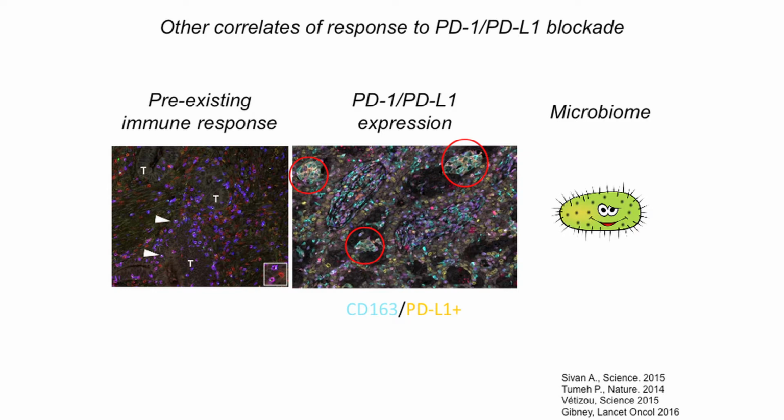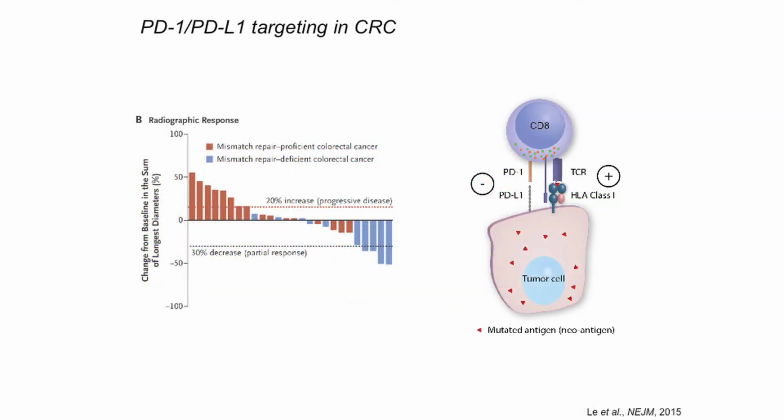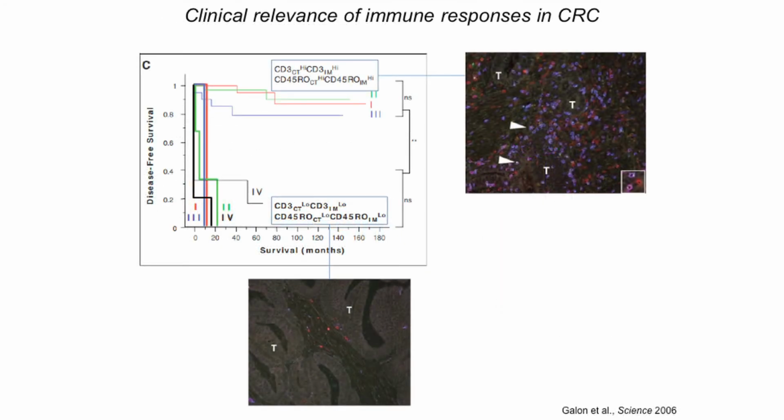And that has been known for a long time, particularly from the seminal paper from Gallon et al. So colorectal cancers that show a spontaneous, robust immune response, perceived by the presence of T cells in the tumor tissues, do much better. Their patients do much better than patients that do not show such a type of immune response. And in our group, we're particularly interested in this and try to elicit immune responses in these patients. Of course, here the challenge is that there are not that many mutations to explore.